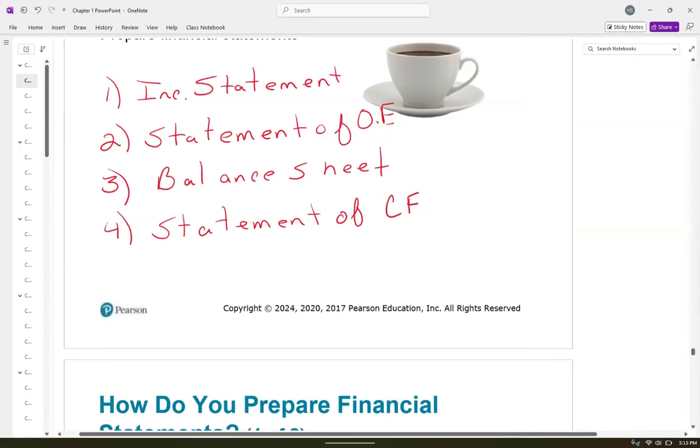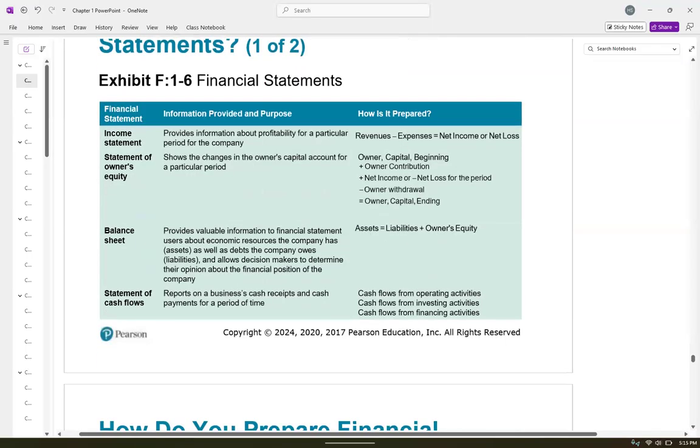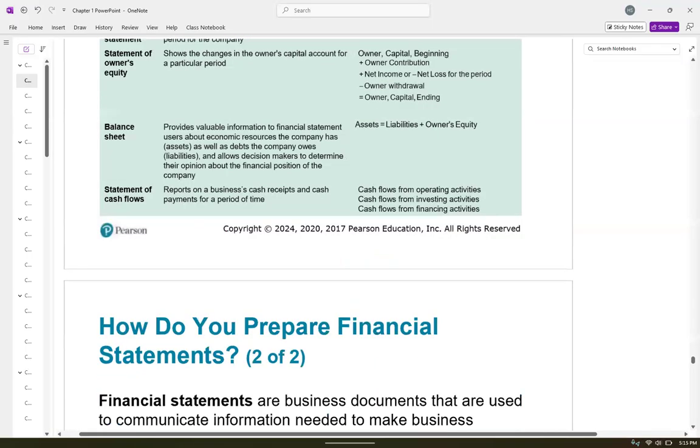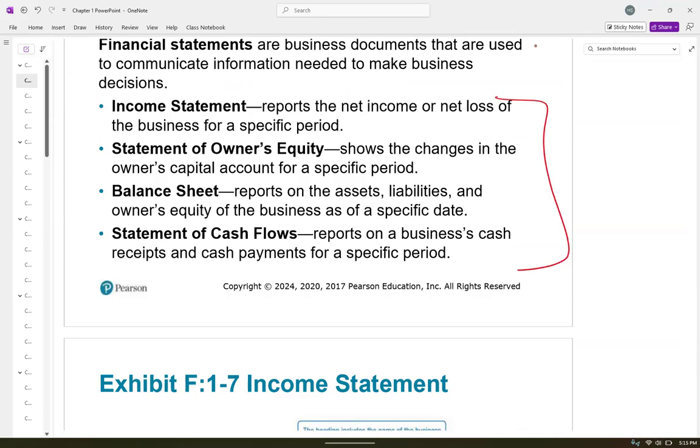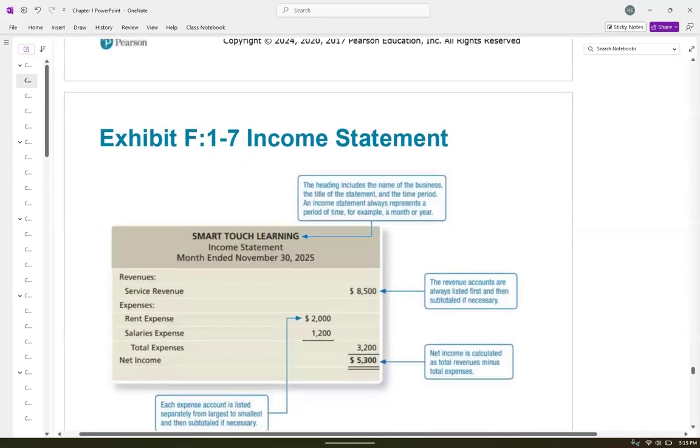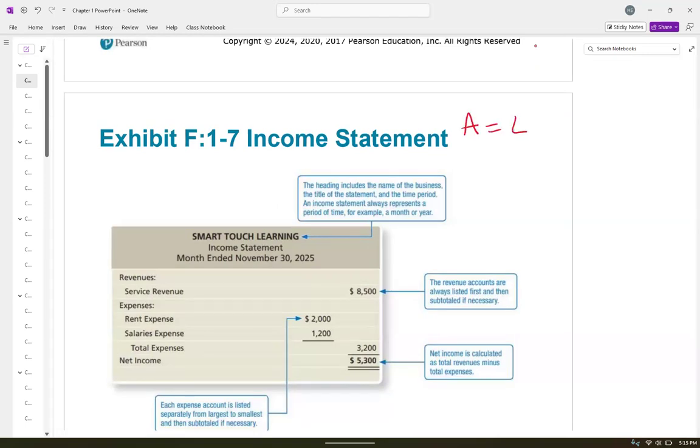All right, so they give us a little bit here, but I kind of want to just dive on into them. They wrote them all out there for me, and they're actually in order. That's awesome. Sometimes they write them out, but they don't put them in order. So let's look at the income statement first. The income statement is only going to have revenues and expenses on it. So I'm going to write my accounting equation out again with my revenues and subtract my expenses.